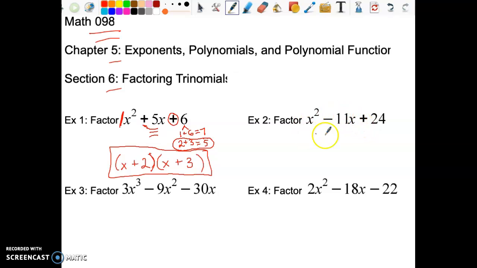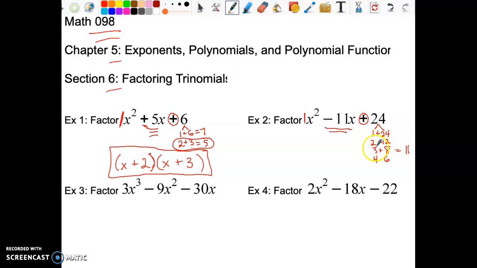So as we look at exercise 2, it's set up the same way, the leading coefficient's 1, so you can just look at all the factors of 24. Now there's only going to be one possibility that works. So as you write them all down, once you find one that works, you can stop right there. And again, as you look at plus signs, the only issue is if I add 3 plus 8 together, I get positive 11. Well, we want a negative 11.